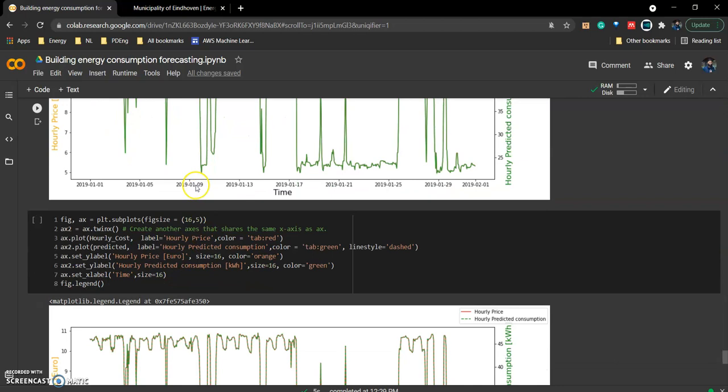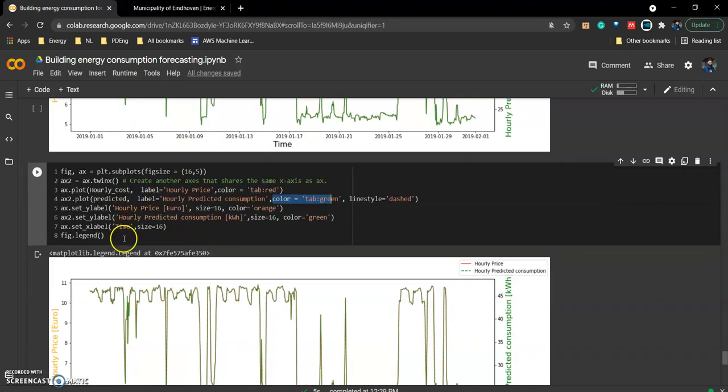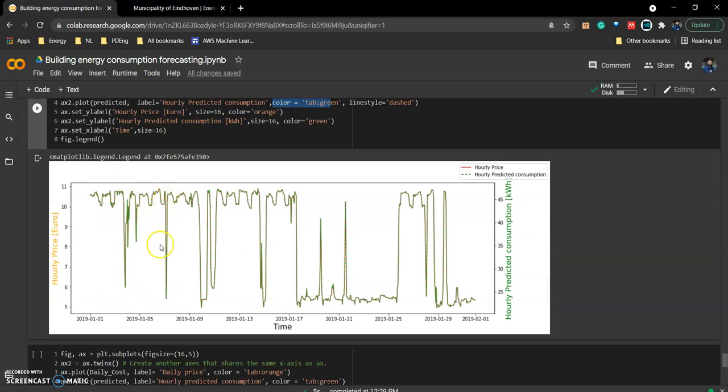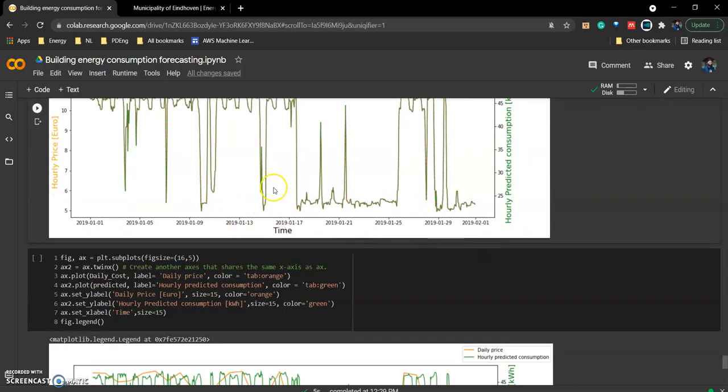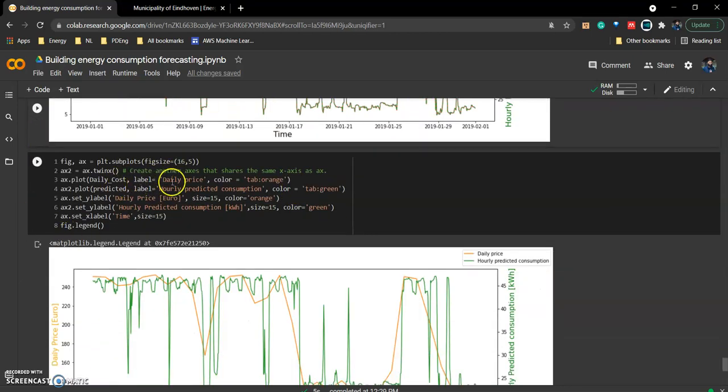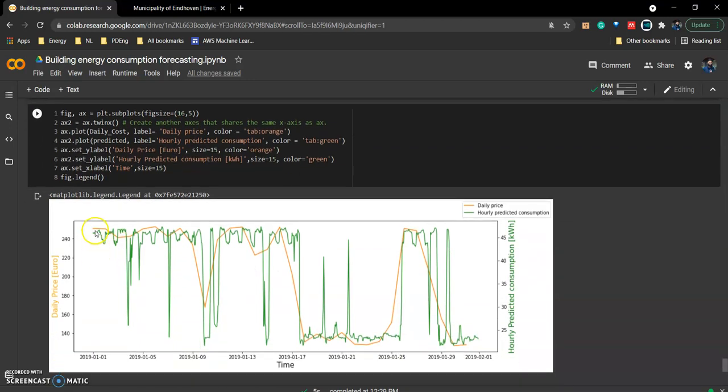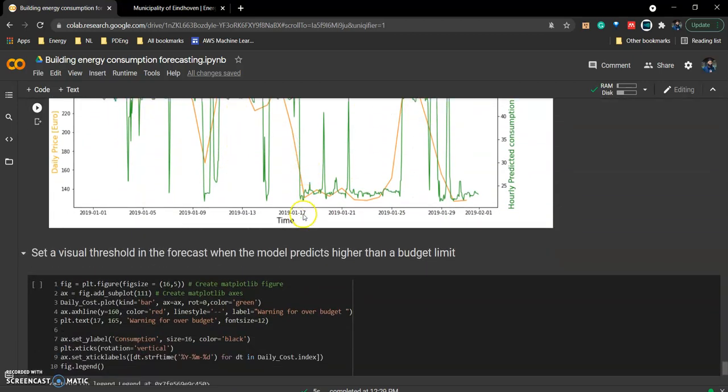So to make it visible, we change the type, like color, and then we see with a dotted line, we see both the curves. And we can also compare the hourly consumption on a daily basis compared to the daily price. This is the daily sum, and then this is how it looks like.